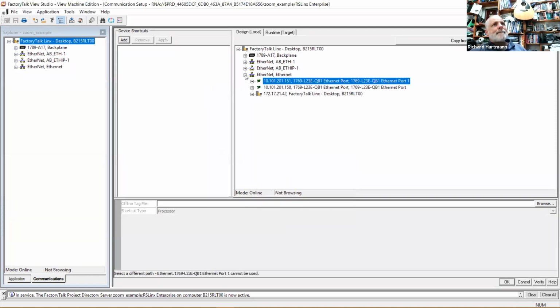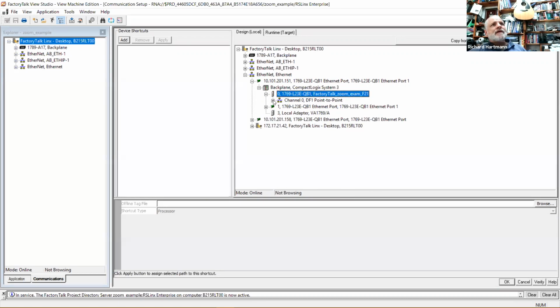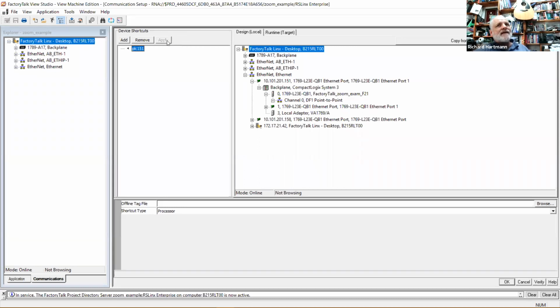let's try 1. All right, so now you can see it shows up here, and I'm going to expand it over here, and I'm going to highlight the PLC, which is slot 0. And I'm going to add this. Now, when you give it a name, give it something that means something. So I'm going to call this my PLC 151. Okay. So what you do is you take this, highlight this, click over here. You see the word apply here?